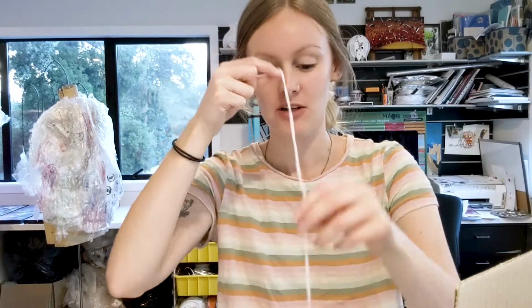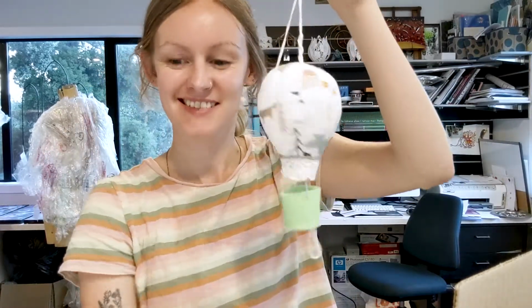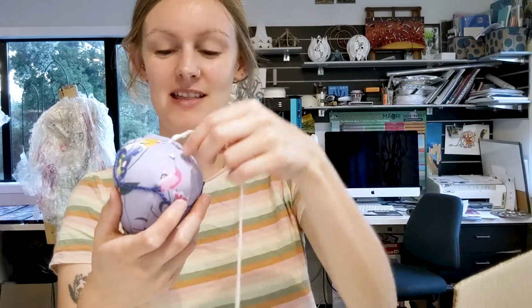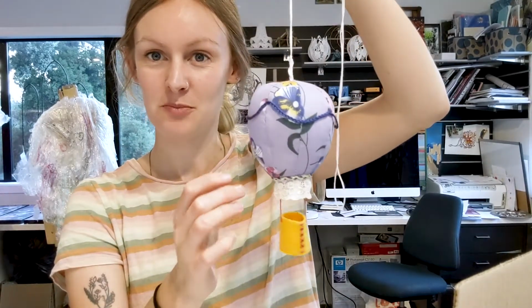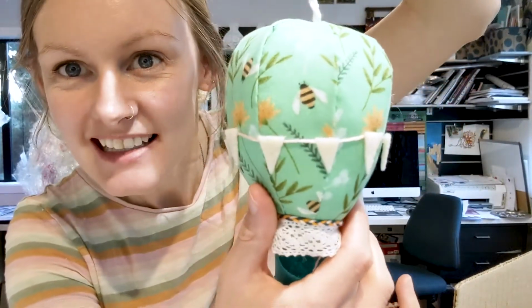But yes, anyway. So I got an order yesterday for some of my hot air balloons, and I ordered 5 of them, which is so exciting. So I'm going to show you. Here's this one. It's my blue navy flower. We've got the camping one, purple flower, purple floral, the pink floral, and this one might be my favorite, but it's the green floral. And look, it has little buzzy bees on it.